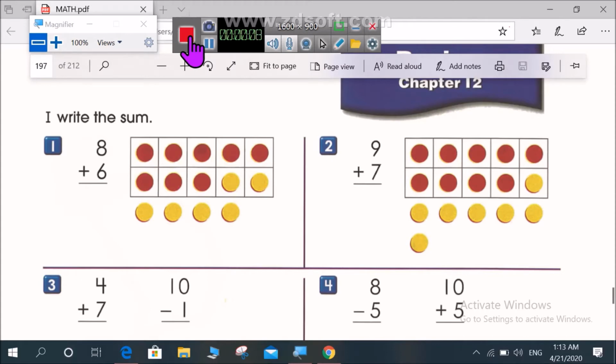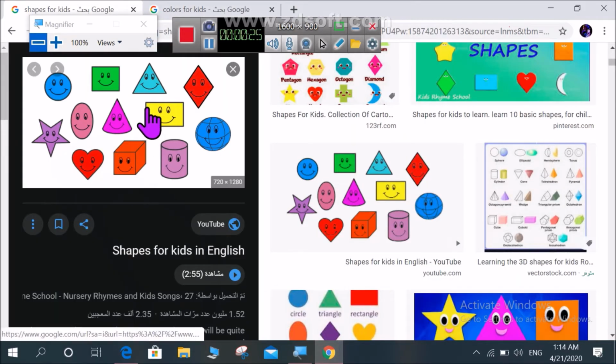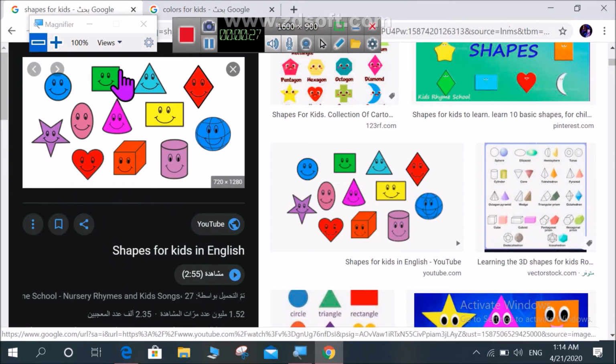Today we have mathematics. This is video number 4. We will do pages 185 and 186, chapter 12. It's a revision for chapter 12. So please, before we start, we have to do some colors and shapes as we used to do in the classroom. I want you to focus with me right now.